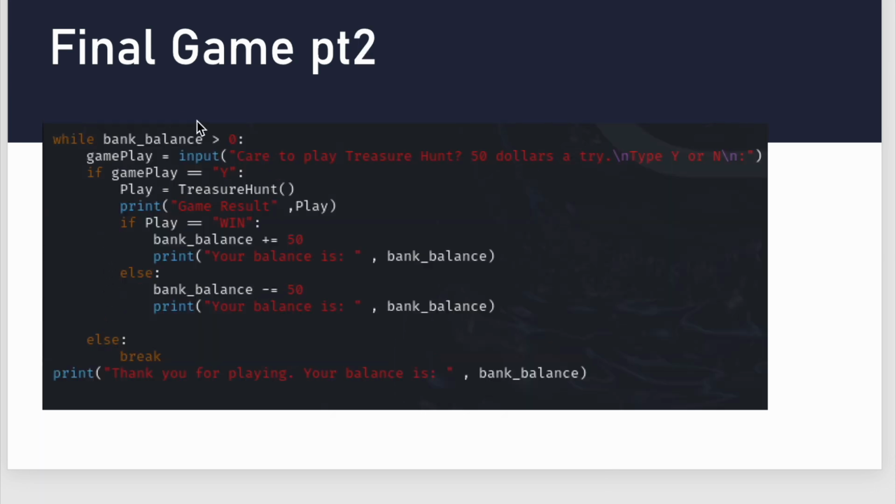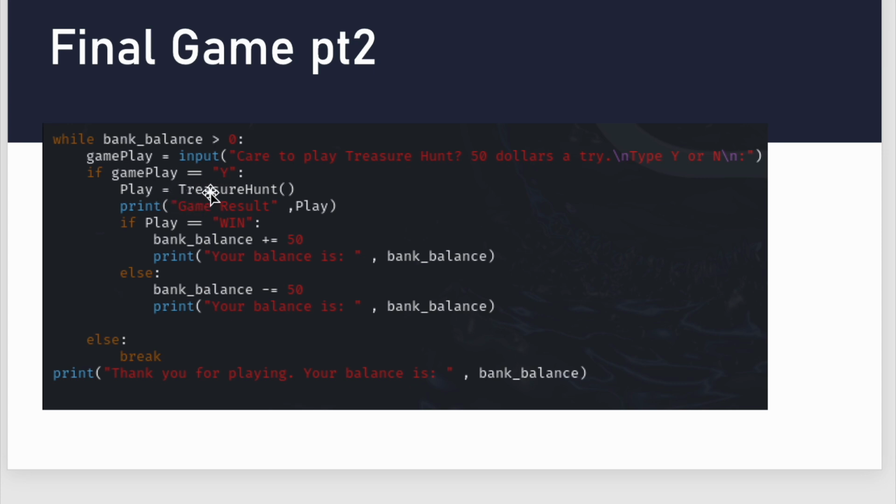And here we say print result of the outcome. Now, final game part 2 is to integrate the actual banking or financial or compensation. So while bank balance is greater than 0, we can actually ask the user, do you want to play treasure hunt? $50 a try, type yes or no, or Y or N. So if gameplay equals Y, then play equals treasure hunt.